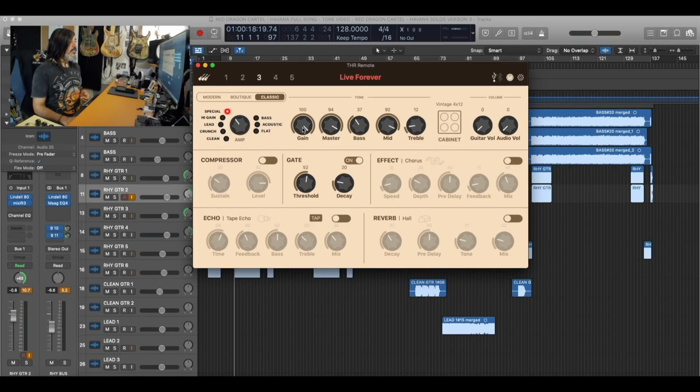And then when I did my lead tone, I put this up to 100, turned on the compressor, sustain is at 30, level is at 82, which gave me that very, very saturated sound. So then I needed to stack the impulse response on top of this sound in order to get that nice, rounded, very mid-heavy sound, which you hear on the recording that I did. So there you go, there are the sounds.